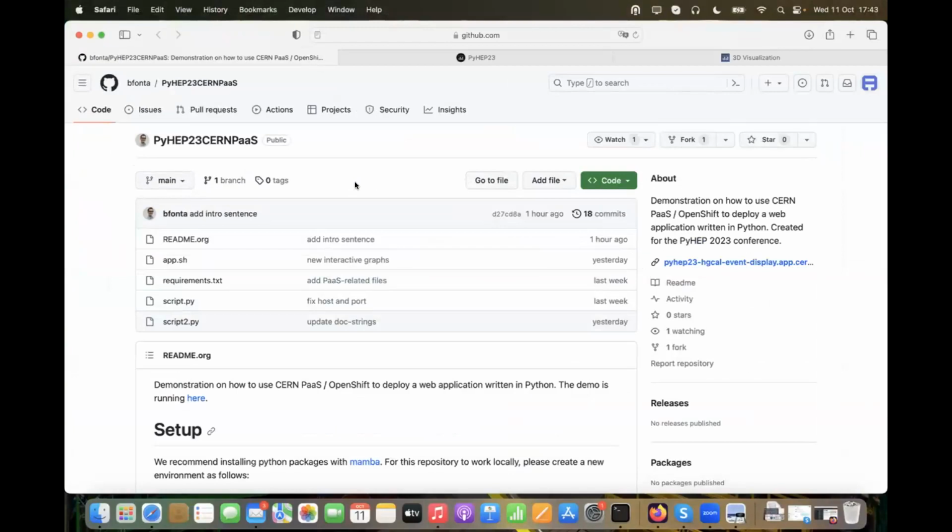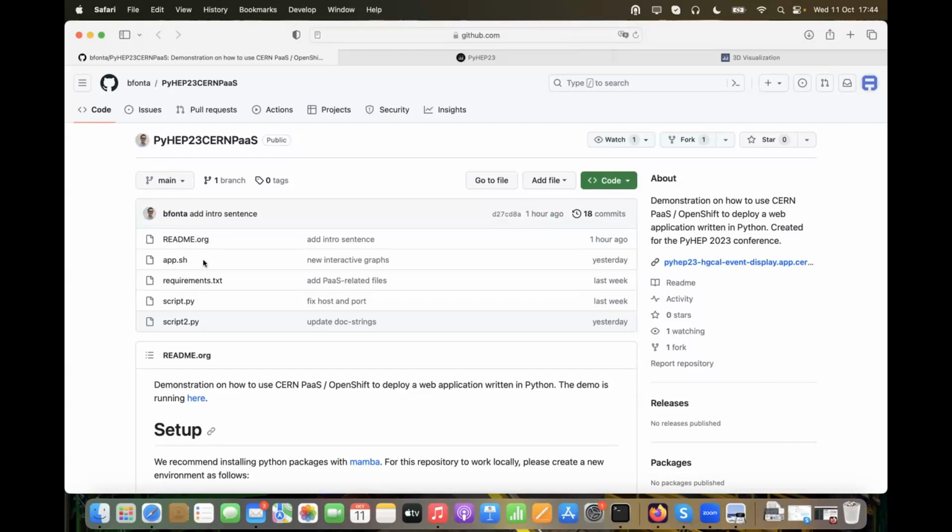Just in a nutshell, this is the repo we created with the example. The two Python files that you see are the scripts that generate a dummy web app, and this can run locally. To deploy this to a specific server, in this case OpenShift, provided by CERN, you just need to add, in the most simple scenario, two files.